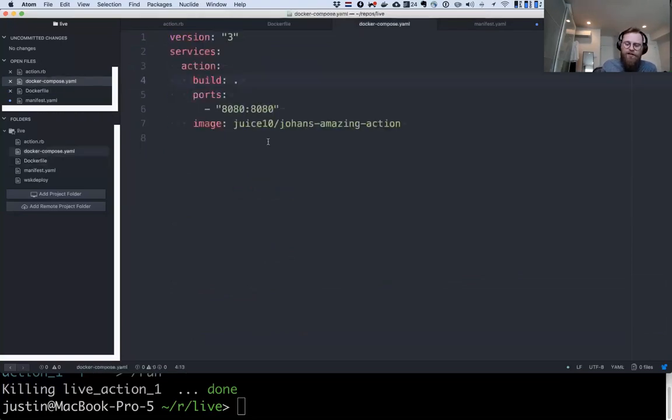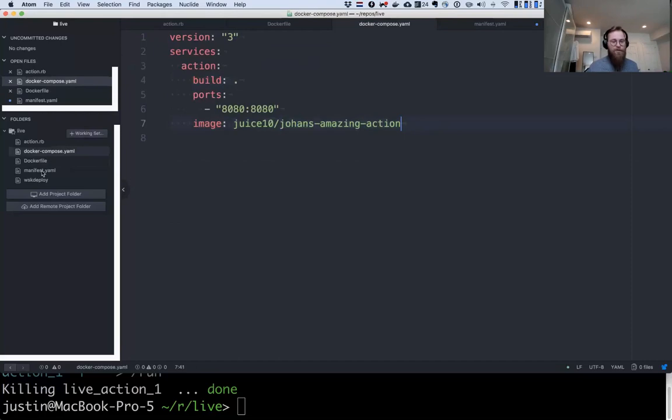And to make life easier, since I really loathe the Docker command line interface and really like Docker Compose a lot more, I'm using Docker Compose to bootstrap things and set things up. And here is the public action that I created for it. I was showing this off to my friend Johan, so we created Johan's amazing action.